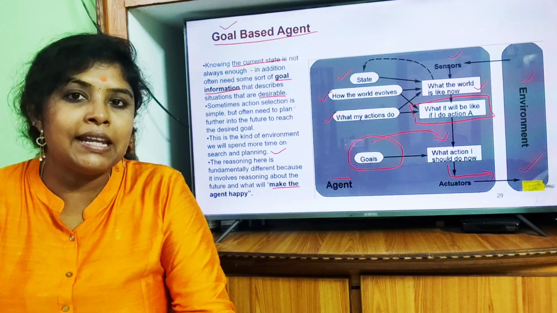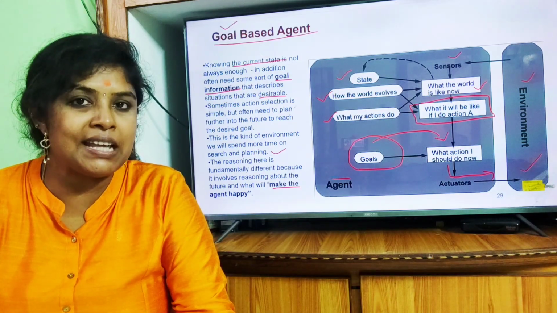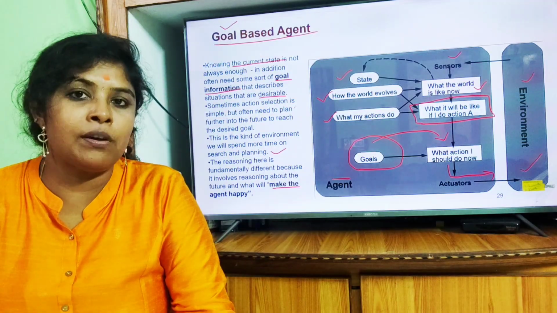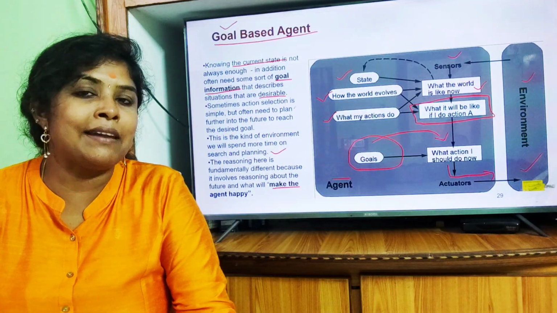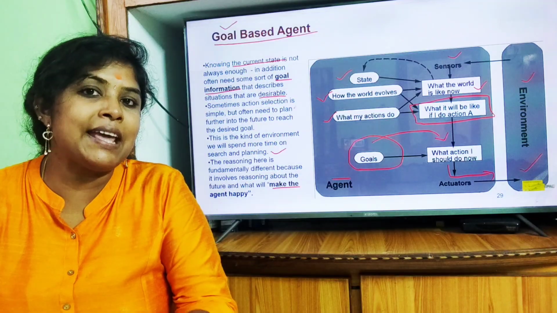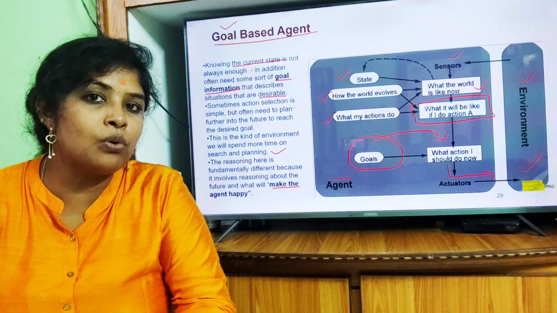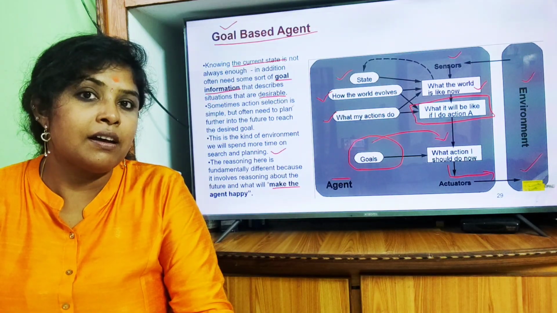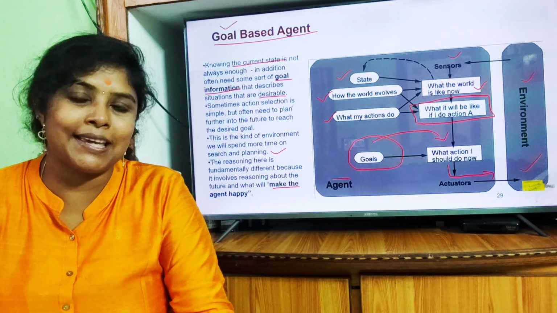For example, in a self-driving car, if we ask it to go to a specific destination D, it will go to the destination based on the environment, that is based on the observations, traffic, the policeman, the diverted routes. It will reach the goal, but it will think if it takes this route, will it reach the goal? So it will plan well ahead on which route to traverse through to reach the goal. So self-driving car with a planned path can be an example for goal-based agent.